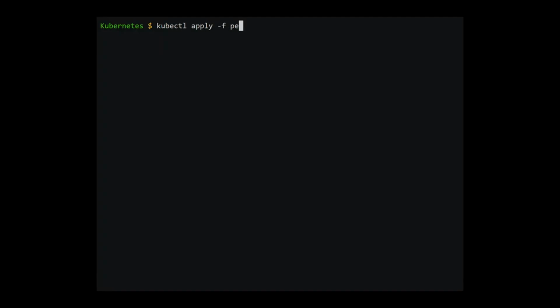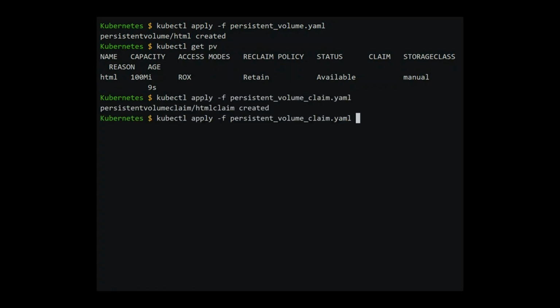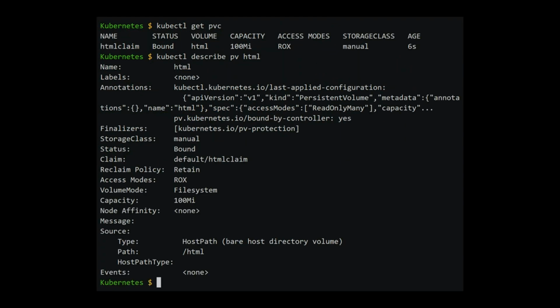First, we create the persistent volume. Let's see if it has been created by typing in kubectl get persistentvolumes. Our html-volume has been created and its status is Available. Next, we create the volume claim. Once it's created, we check its status. A claim of name html-claim has been created and the status is Bound since it's now bound to a persistent volume. Let's see how the persistent volume looks now. Its status has changed to Bound since we have used it with our html-claim.